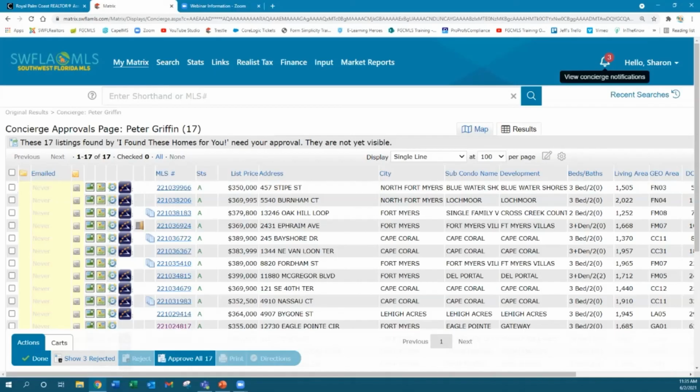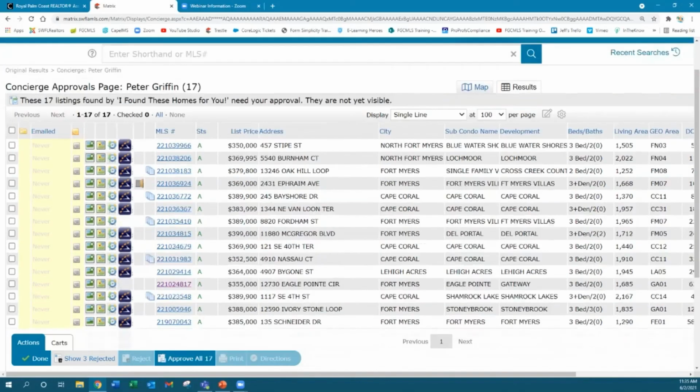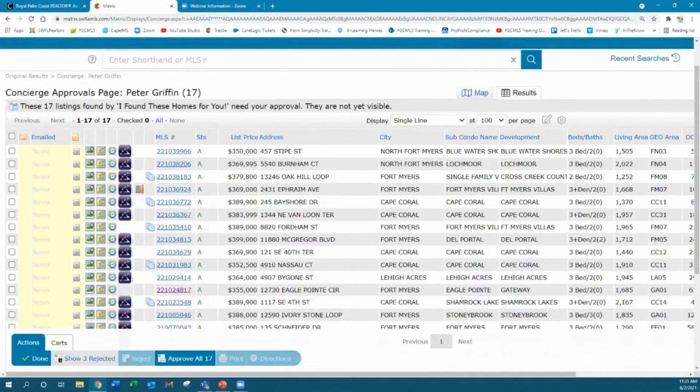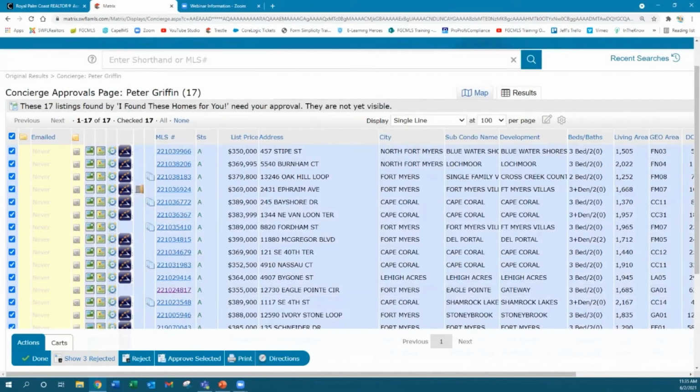So I have a question. It says, how do we go back to this save page and edit our selections? Oh, okay. Good question. So let me get through this real quick because we're already over time. So let me get through this really quick and then we'll talk about that. So I'm actually going to reject all of the rest of these just for time's sake and select done.